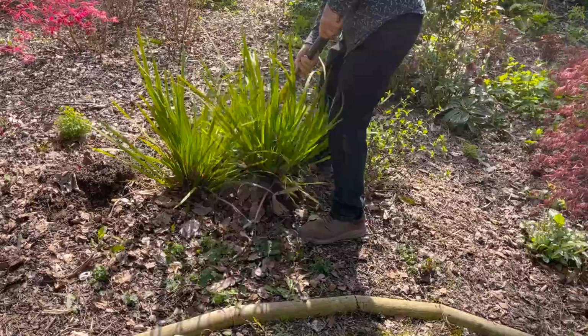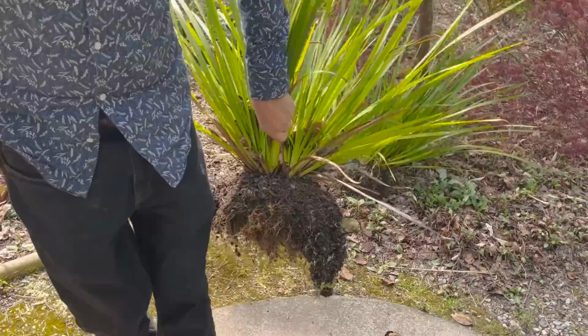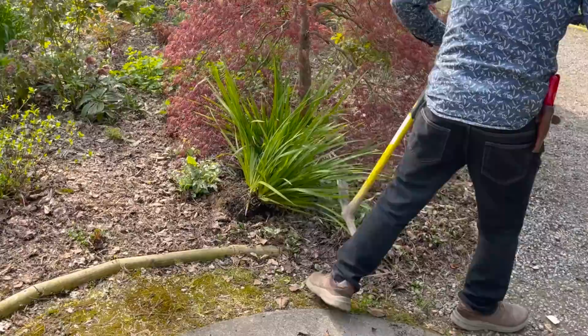Here's the second one. And we have such a good root in them, they won't even know they've been moved. Always, even for a short period, always get them out of the sun. We'll have them potted up in the nearest time. Back. Just to be on the safe side.